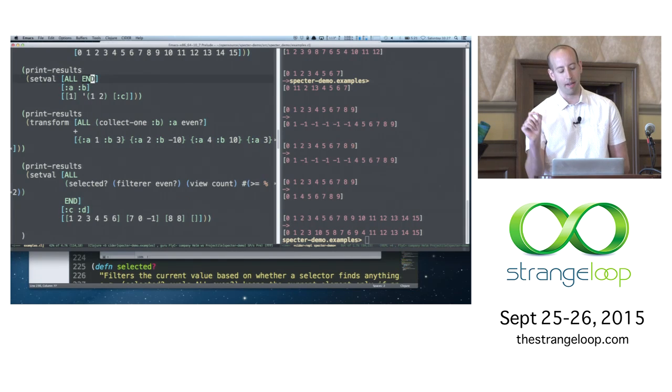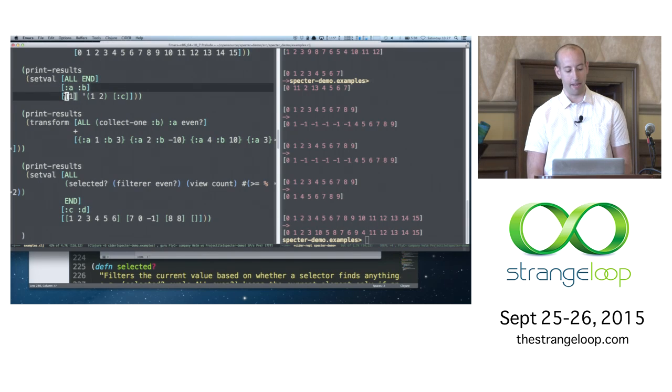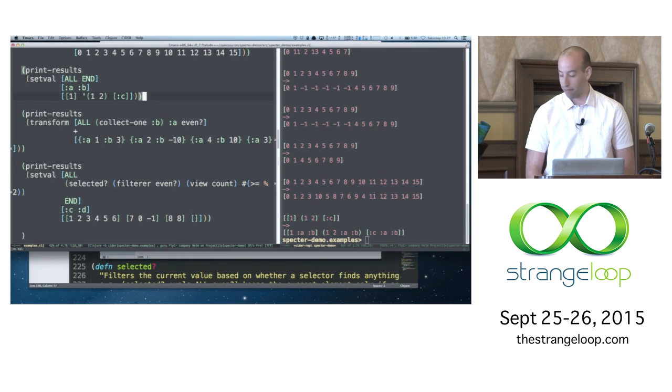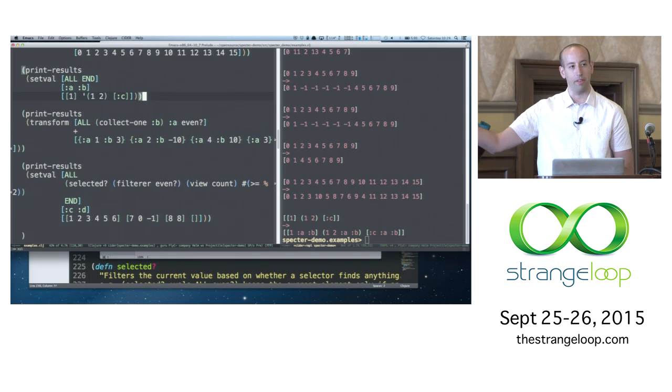So we take that empty subsequence, which represents the end, and we replace it with a sequence AB. And that has the effect of doing an append. Right, so if I run that, you can see AB got appended to every subsequence. And also notice again, the types of the sequences we were dealing with are maintained.